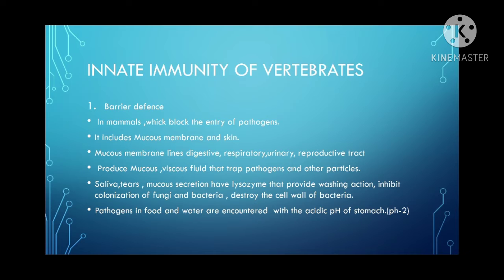barrier defense. It means in mammals there is a barrier which does not allow the pathogen to enter the organism's body, so they block the entry of pathogens. Barrier defense includes mucous membrane and skin. Mucous membranes line the digestive, respiratory, urinary, and reproductive tracts. These are the places where the mucous membrane is present.